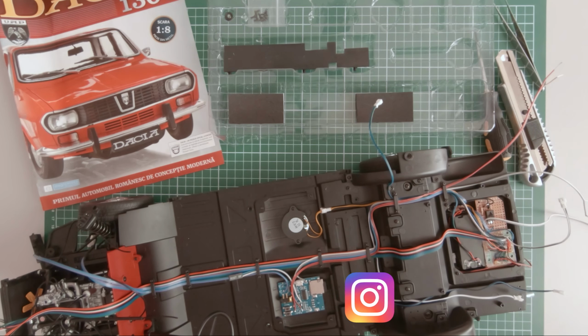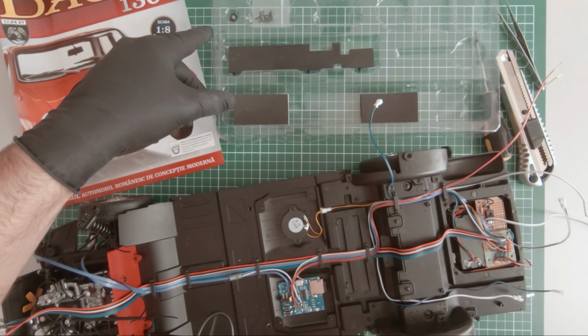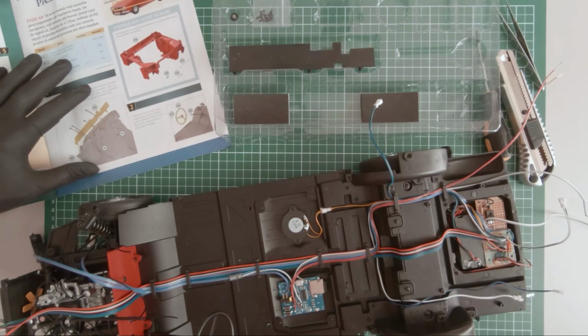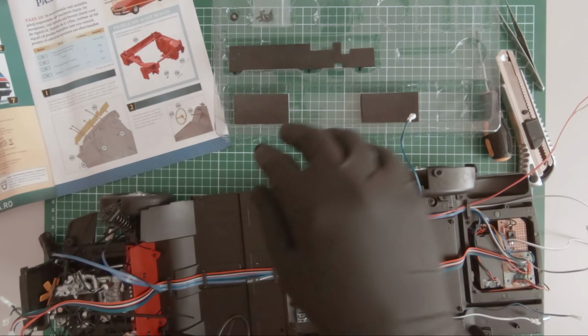Hi guys, continuing our build, this is where we left off previously. So we still have some components from magazine 58. In magazine 59 we have the instructions on how to mount these as well, so let's get into it.